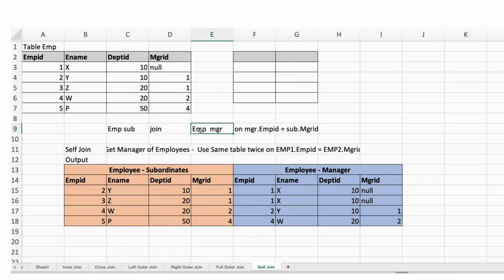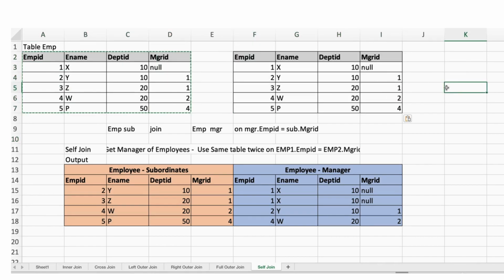It is like a copy of employee. The copy of employee is manager. Now this manager ID will be joined to, I'll just take this example, it will make things clear. So this is manager data, and this is subordinate data.